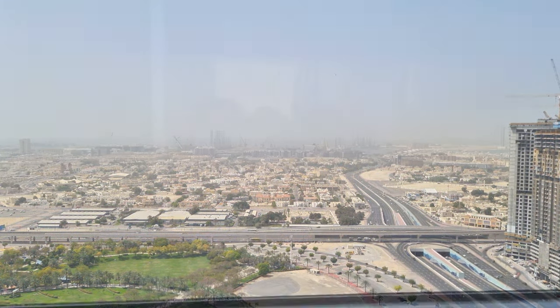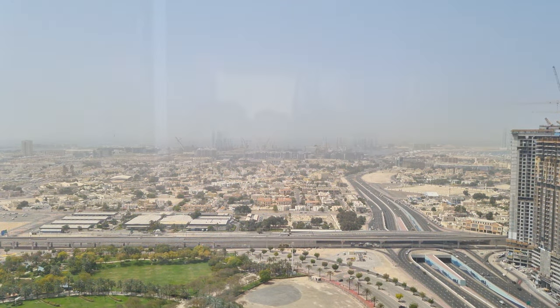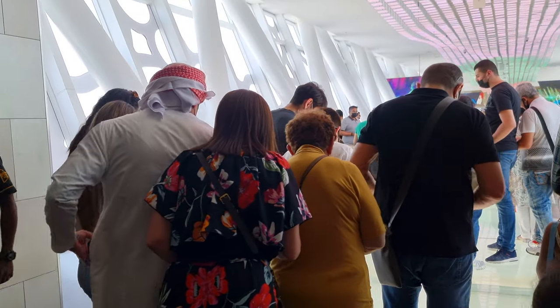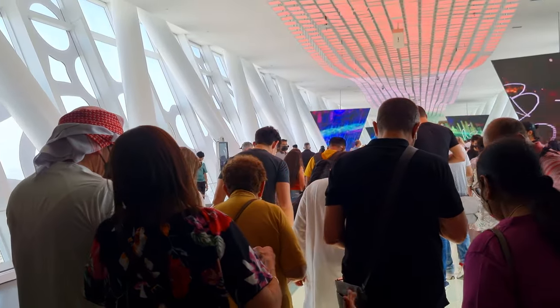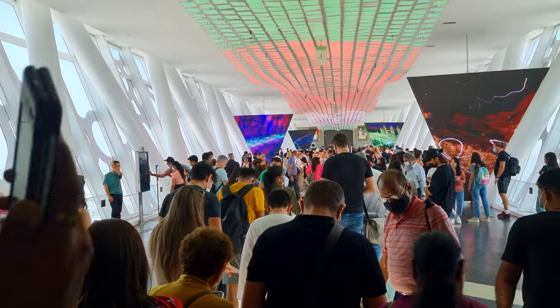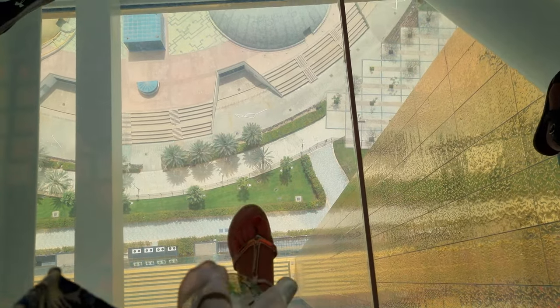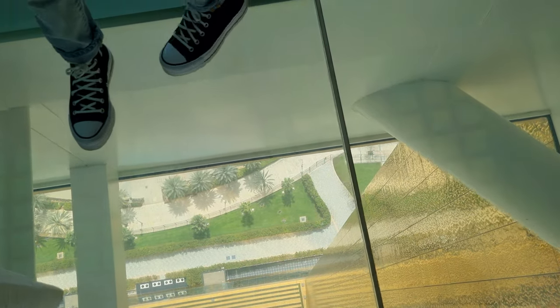Your journey then takes you up the glass elevator 48 floors above Zabeel Park. The bridge or sky deck is made of both concrete and solid glass panels, allowing you to walk along the glass and see everything beneath the frame. There are interactive displays, souvenir purchasing opportunities and a coffee shop to enjoy the spectacular view.